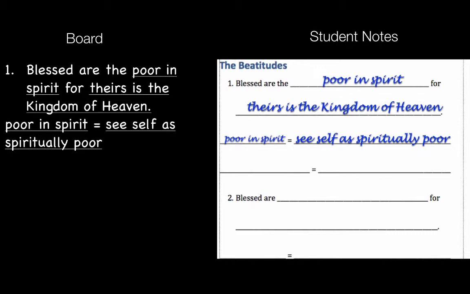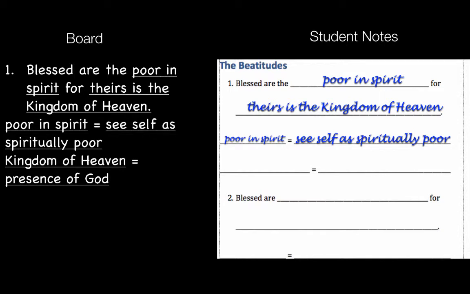So you give some verses, and you look at those, and you end up saying, so what Jesus means here by the kingdom of heaven is the presence of God. That's where God is. And so that's what it means here when we're talking about the poor in spirit, that theirs is the kingdom of heaven. It means that those who are poor in spirit, those who see themselves as spiritually poor, have the presence of God with them. Now I might say here parenthetically, please don't critique my Bible interpretation, okay? But let's just give this as an example.